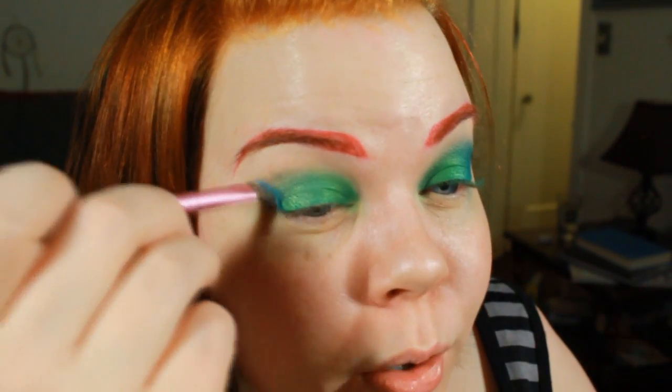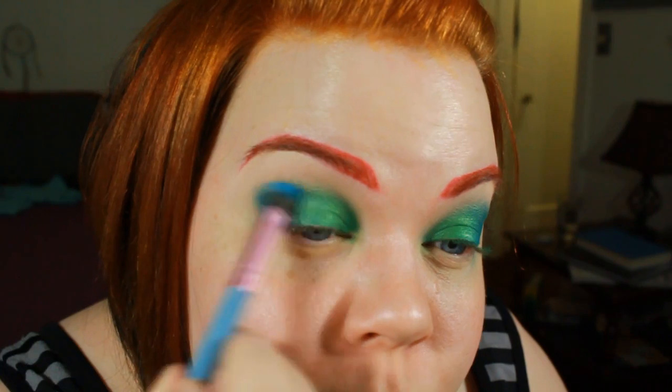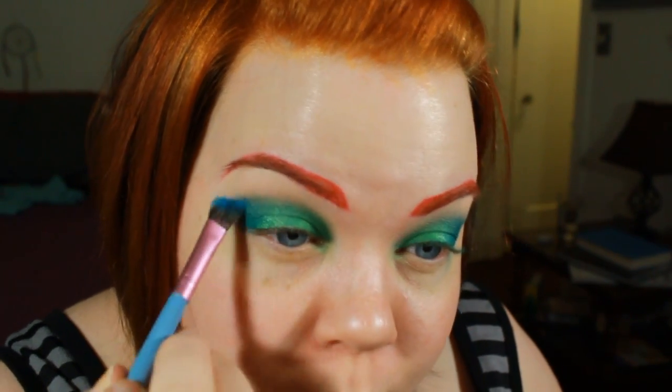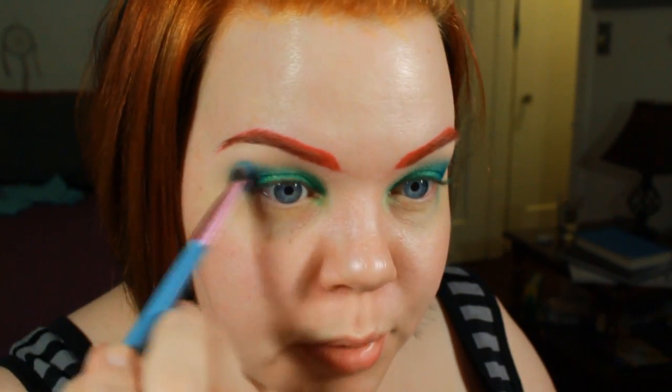Place that right here at the outer corner. We're going to be putting purple down here at the bottom, and this way the darker blue will actually transition better with the purple than the green would. And then take that into the socket line a little bit. And you can even use the tip of it to blend. It's a pretty cool brush.